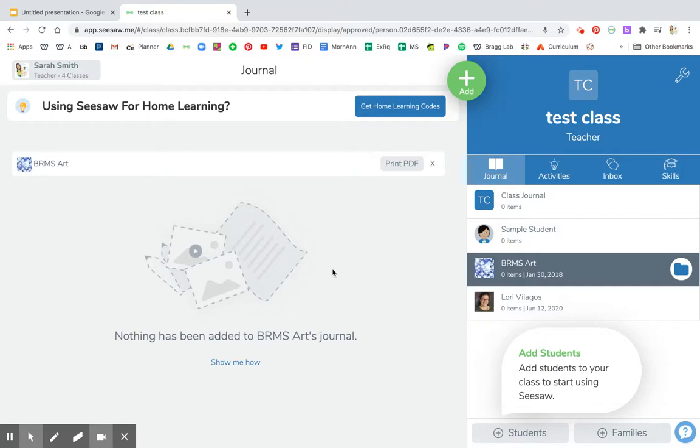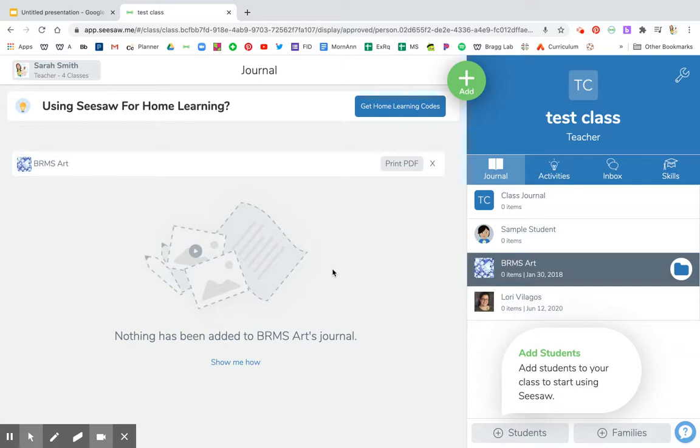Last but not least, I do want you to be aware, if you have Facebook, you can go to Seesaw Teachers and join, and there are tons and tons of ideas, and people share things all the time. If you have a question, I've used it a whole bunch of times to ask, hey, does anyone have an activity here? And they might share it because you might not find something there.